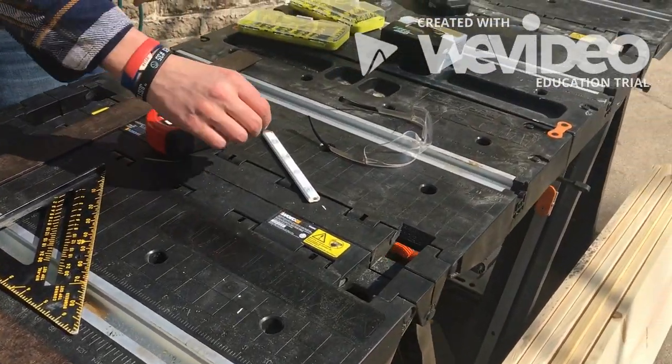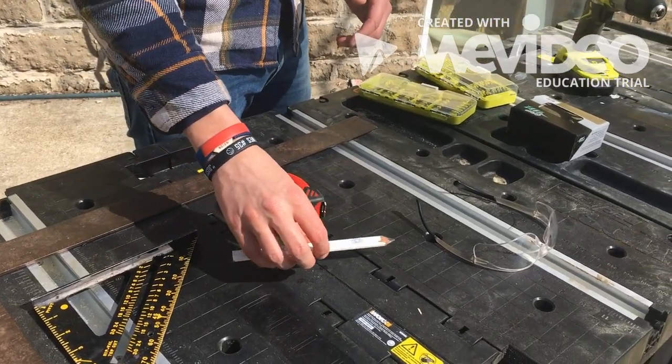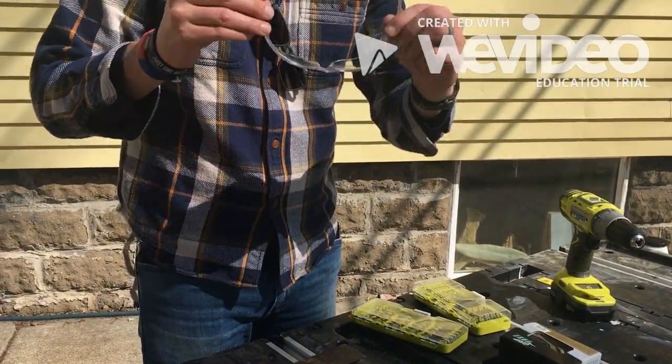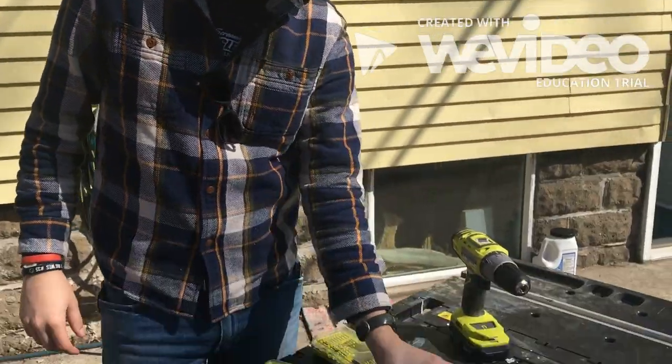Roll tape, measure, measure, measure. Same thing. Pencil, make some marks. You know, measure twice, cut once. Gotta have your safety glasses. Mrs. Best already has hers on. Those are really dirty. We're going to put this on when we cut stuff.